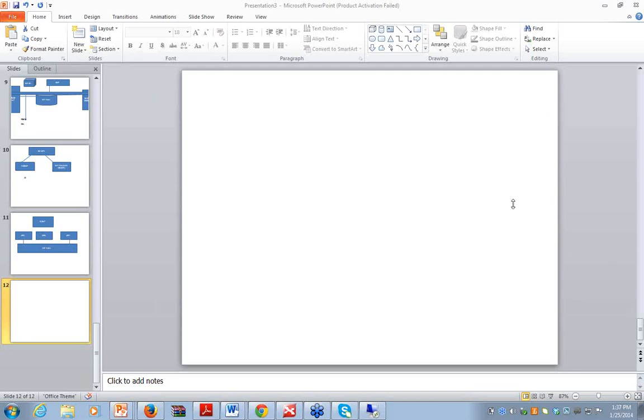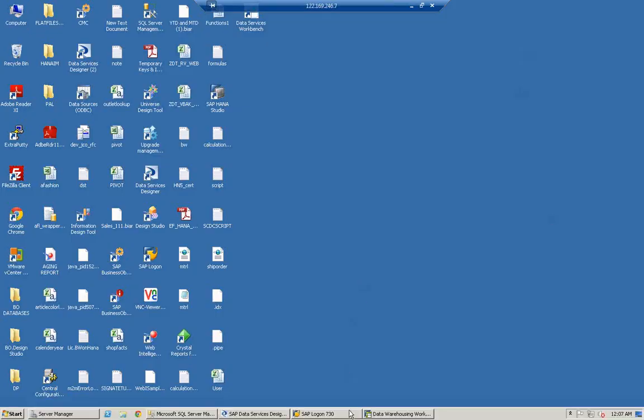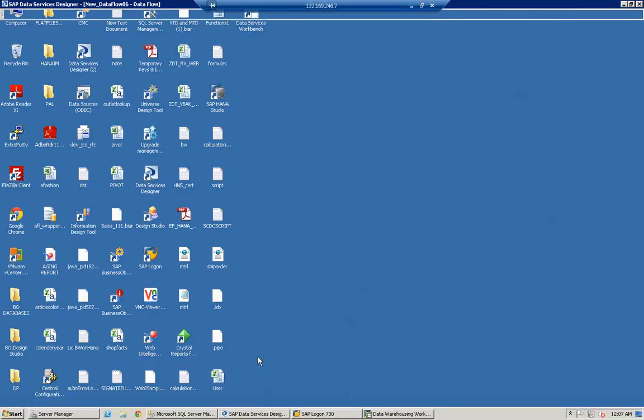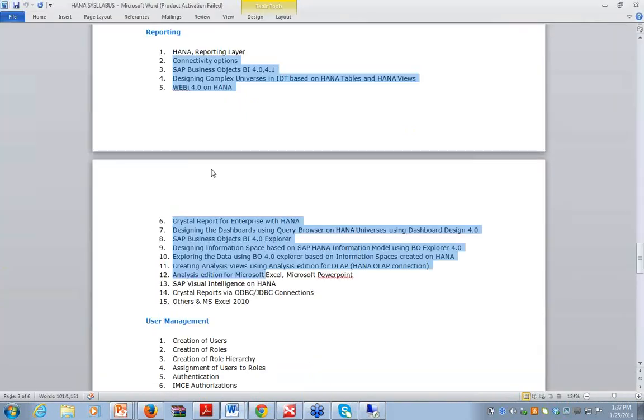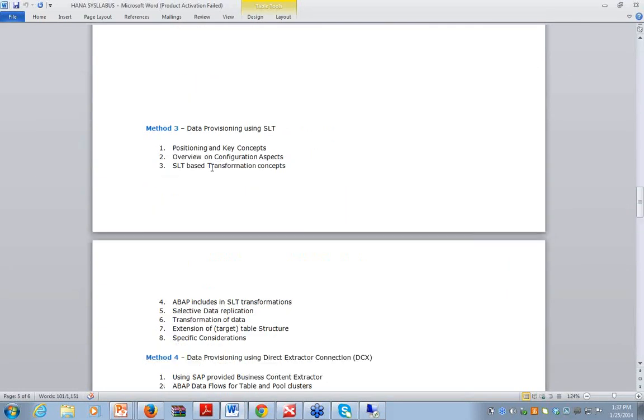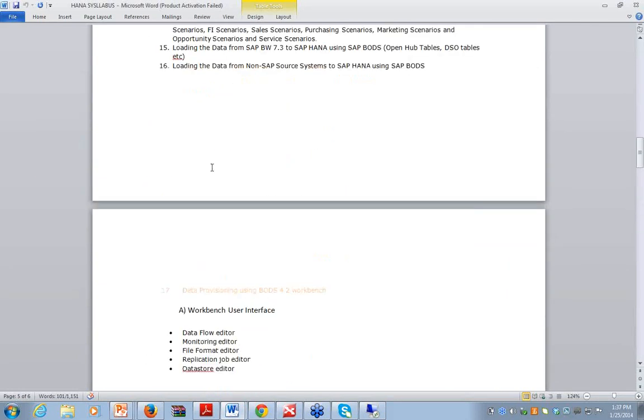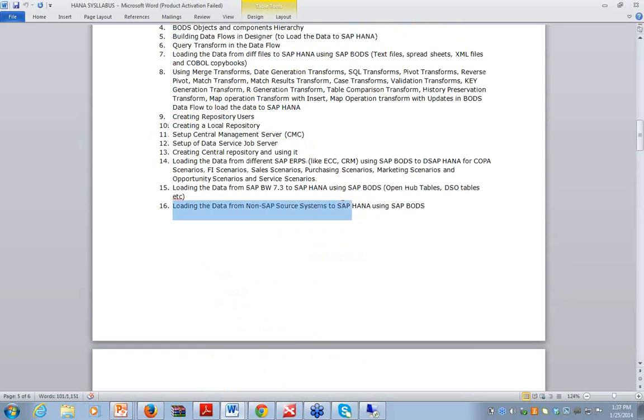Yes, we will cover how to connect to different types of databases. We will show you how to connect to Oracle. I explained already what the non-SAP source systems are. We will extract the data from SAP as well as non-SAP source systems. What are the different source systems we will be extracting the non-SAP data from?